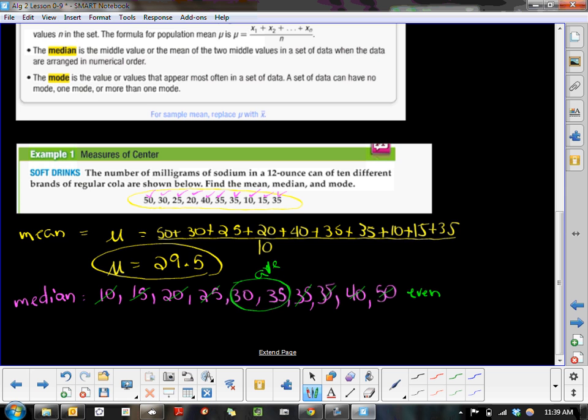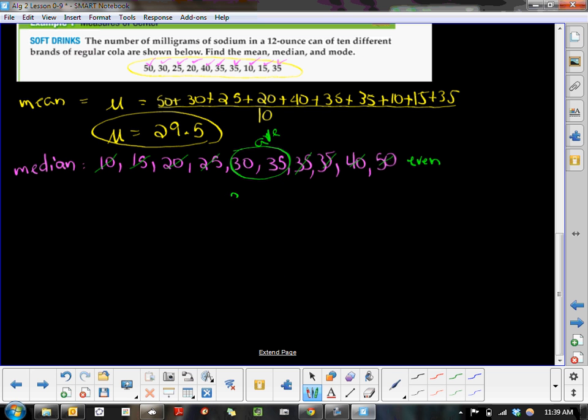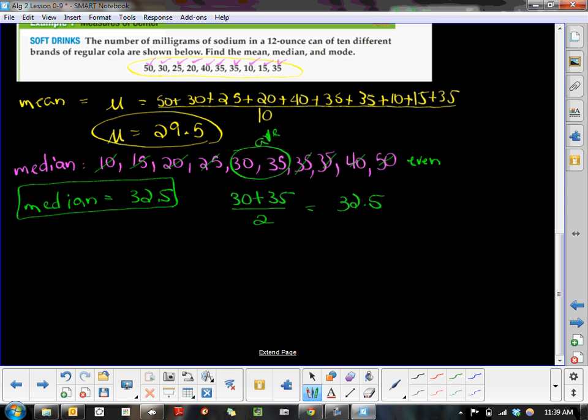So now we're going to do the average of 30 and 35. So we would take 30 plus 35, and you would average it, divide by 2. And the average, or the middle, between 30 and 35 is 32.5. Okay, so that's our median. The median is the middle number in your data set. It doesn't have to be a number that's in your data set. In this case, 32.5 was never found, so our median is a little bit different than our mean, but it still is a measure of central tendency.